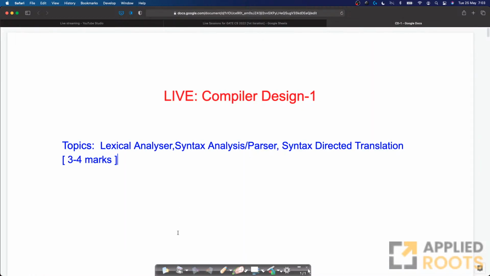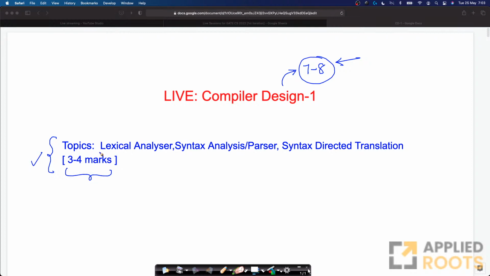Okay, cool. So from these concepts, from lexical analyzer, syntax analysis, SDT, etc., you can expect 3 to 4 marks. Earlier, we did not encounter a lot of marks or a lot of questions from other topics. If you see last year's question paper, there were roughly 7 to 8 marks from compiler design, depending on which set you got. Traditionally, in earlier years, we only got about 4 to 5 marks from compiler design. But from last year, because new topics like data flow analysis, more importance to code optimization, and things like runtime environment got added, the weightage to compiler design also increased. And that's actually good for students if you think about it.